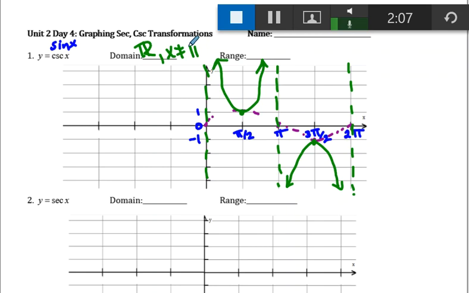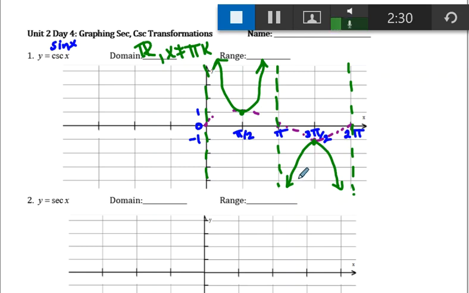Right. And you're going to see it written both x does not equal pi k or x does not equal k pi. Some people like it one way, some like it the other way. It's fine either way. You're just saying pi times k or k times pi. All right, so everything except for the asymptotes. And the asymptotes are 0 pi, 1 pi, 2 pi, 3 pi. They're all multiples of pi.